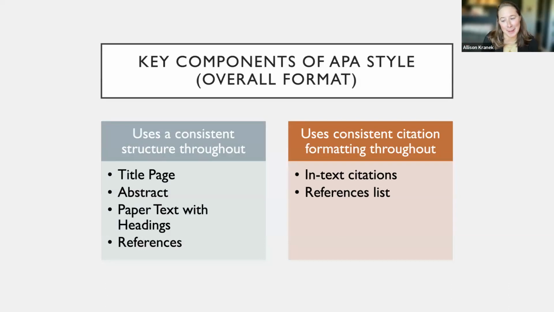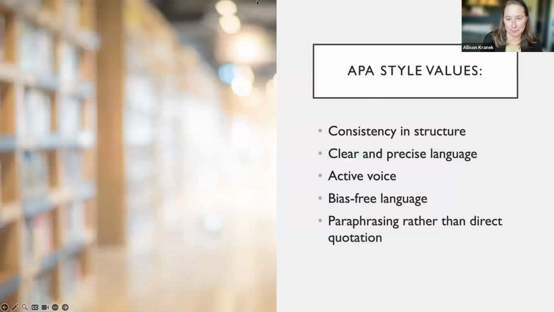And then you have a references page. It's not called a works cited, but it's essentially the same thing. And again, you use a consistent citation format throughout with in-text citations and reference lists. So big picture, there's a title page, maybe an abstract. It's going to use headings, which you may not always see with other citation styles. But in general, like basically every other citation style, we're still going to use in-text citations, and we're still going to have a reference list at the end of the piece.